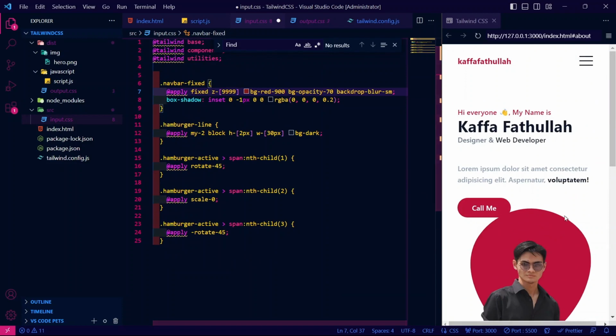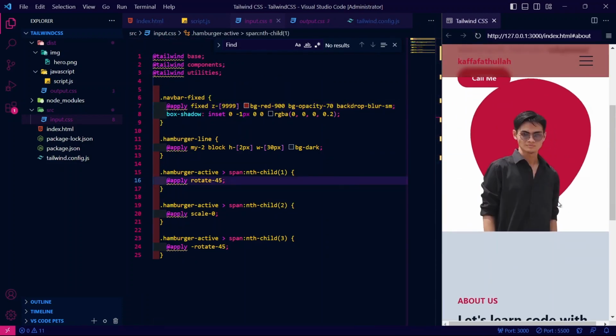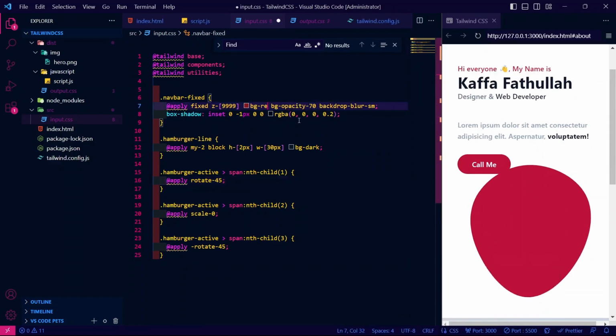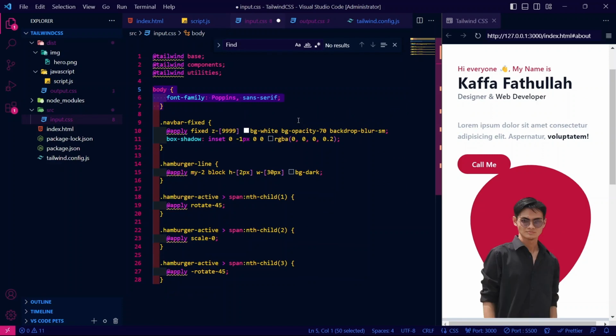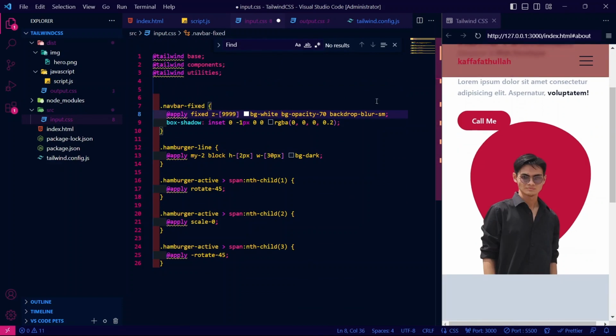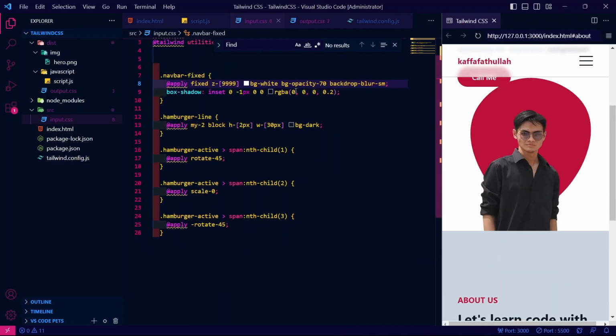If I change it to red, it will turn red. So that's it. And then the background opacity will have 70% opacity, and backdrop blur small.